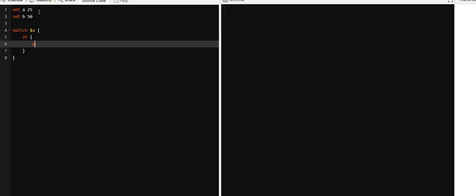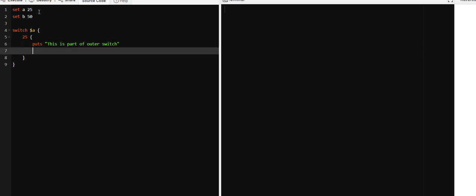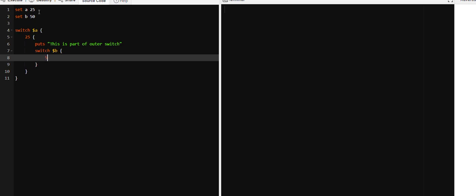Inside that, I am printing: this is part of outer switch. Then I will be checking for another statement. I am inserting another switch, which is called the inner switch, inside this outer switch. I am taking it as $B. Then I am taking the case as 50.